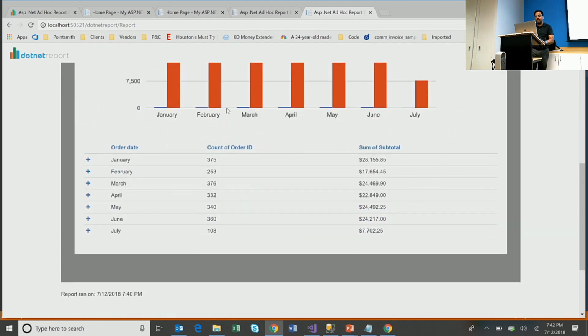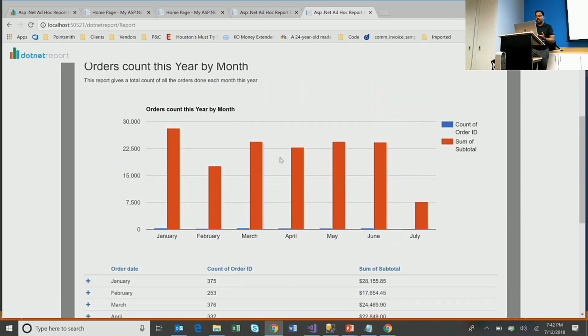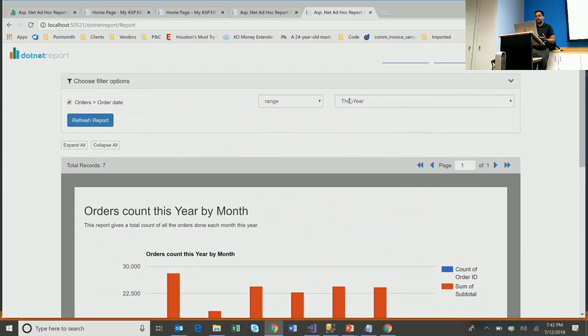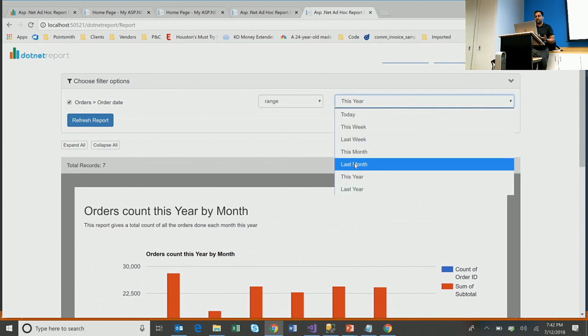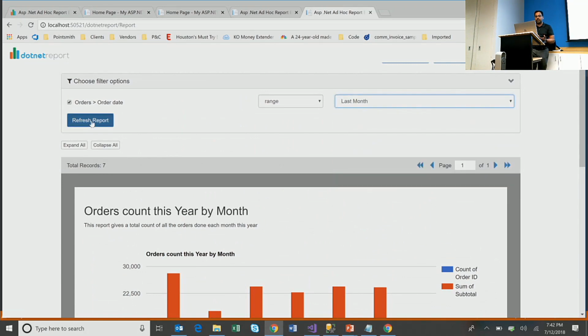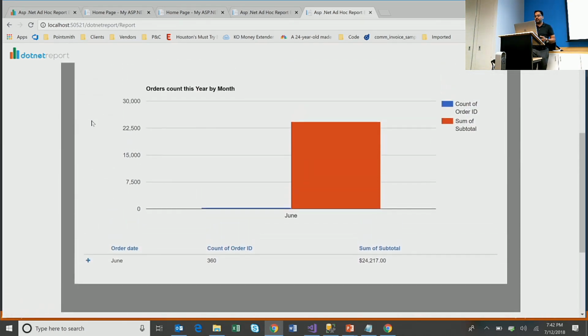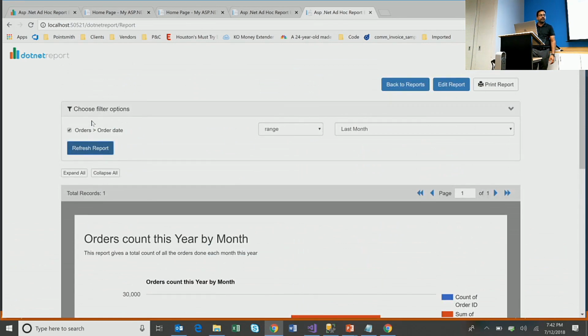But anyways, this one was a group report, and what I was talking about with this filter on the fly is that you can just change it right here, and you can do last month or this year, and then you can refresh your report, and it will update the SQL statement and run it. For this to run, your servers have to be up. The service has to be up because every time you run this, it makes an AJAX call to the service, and the service figures out what parameters you plugged in, and it returns a SQL statement back to you, and it gets executed on your end.